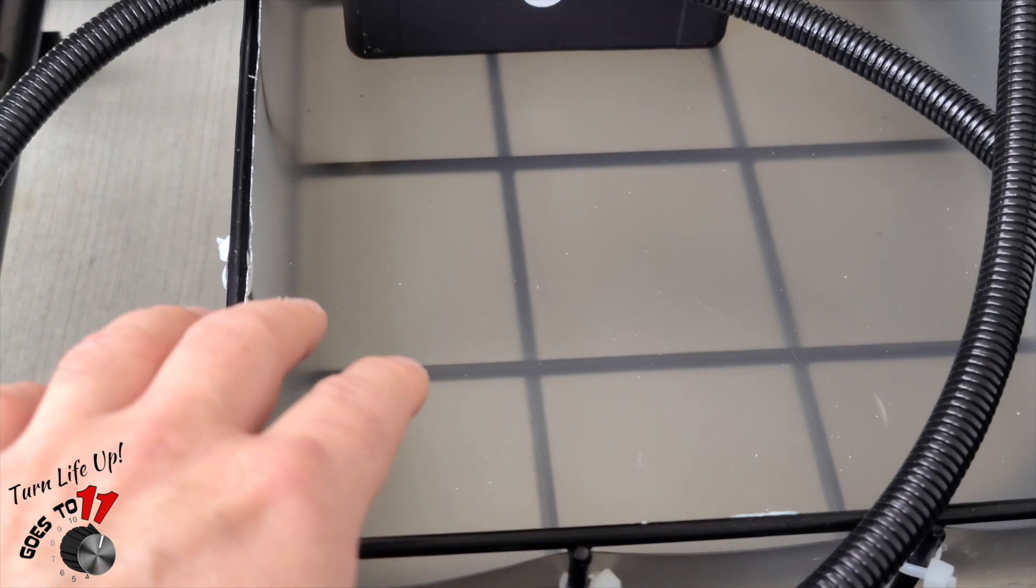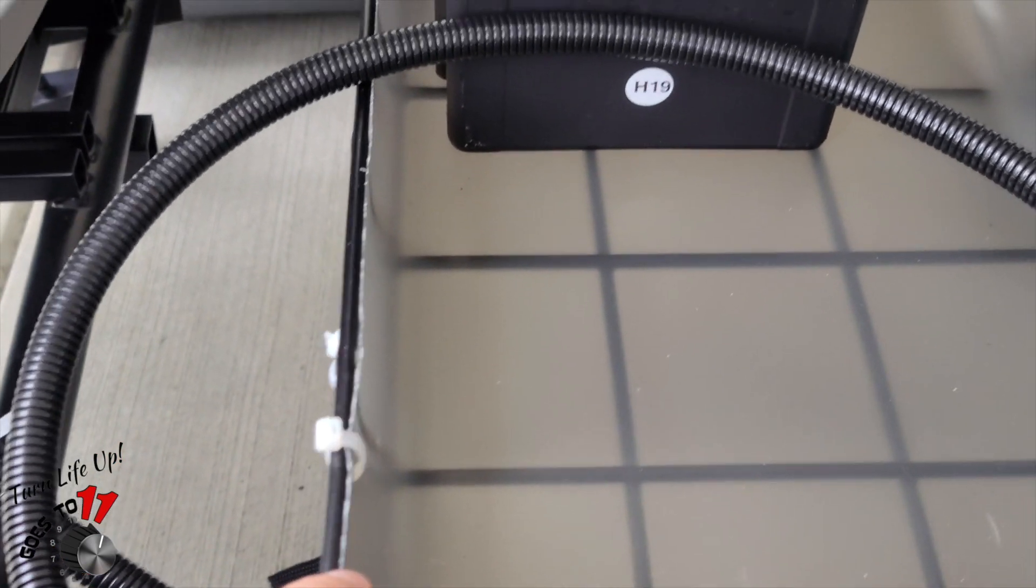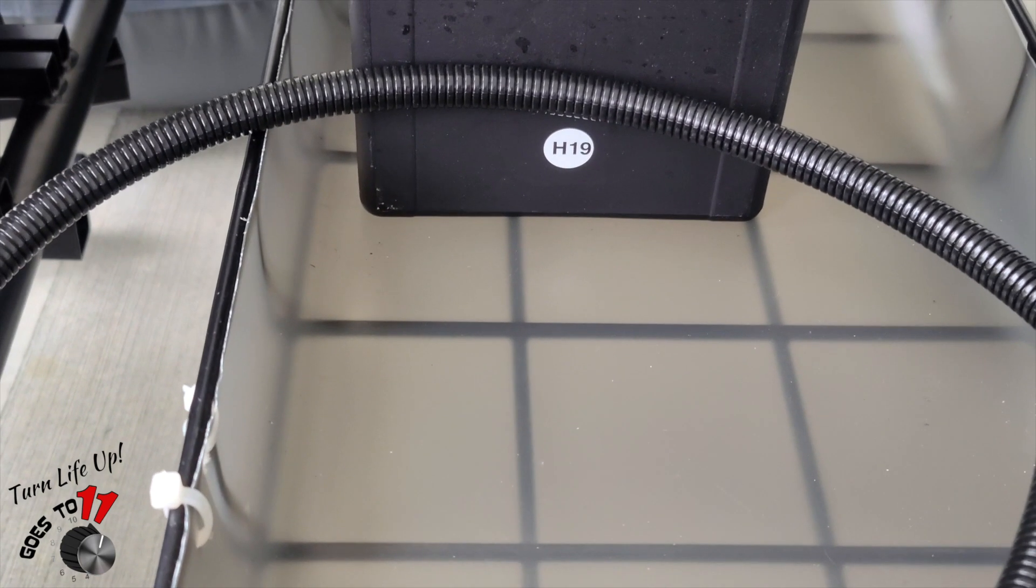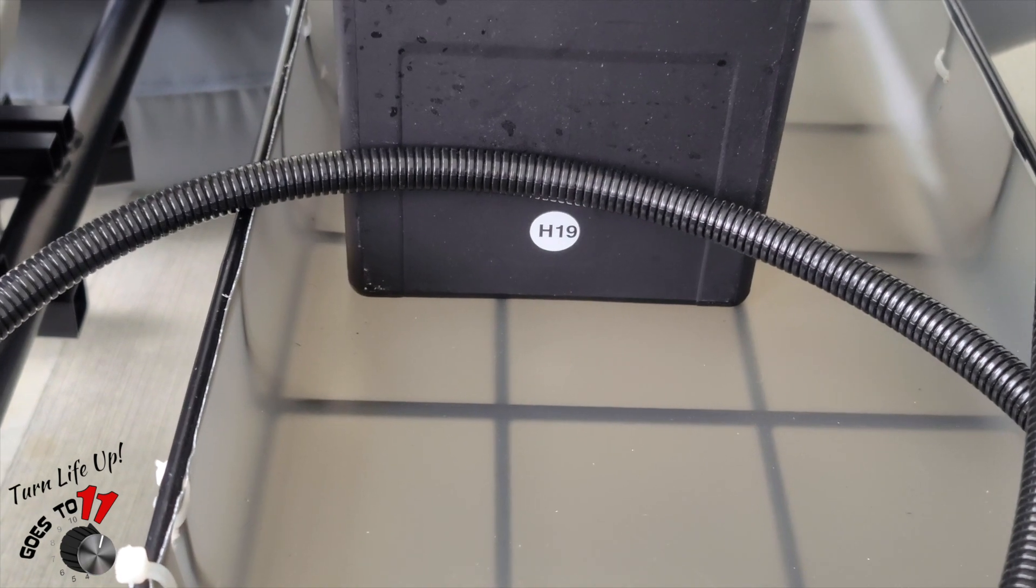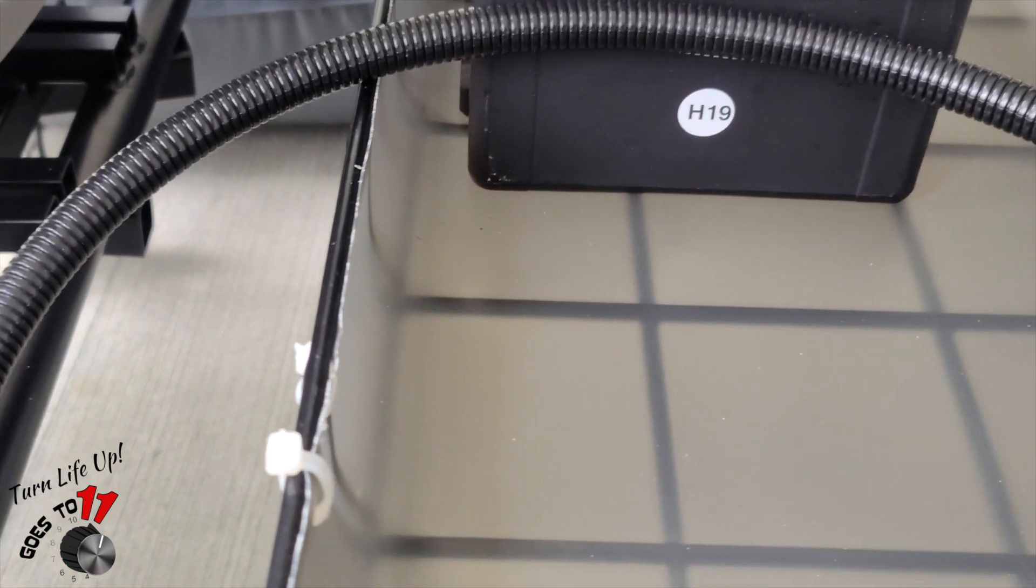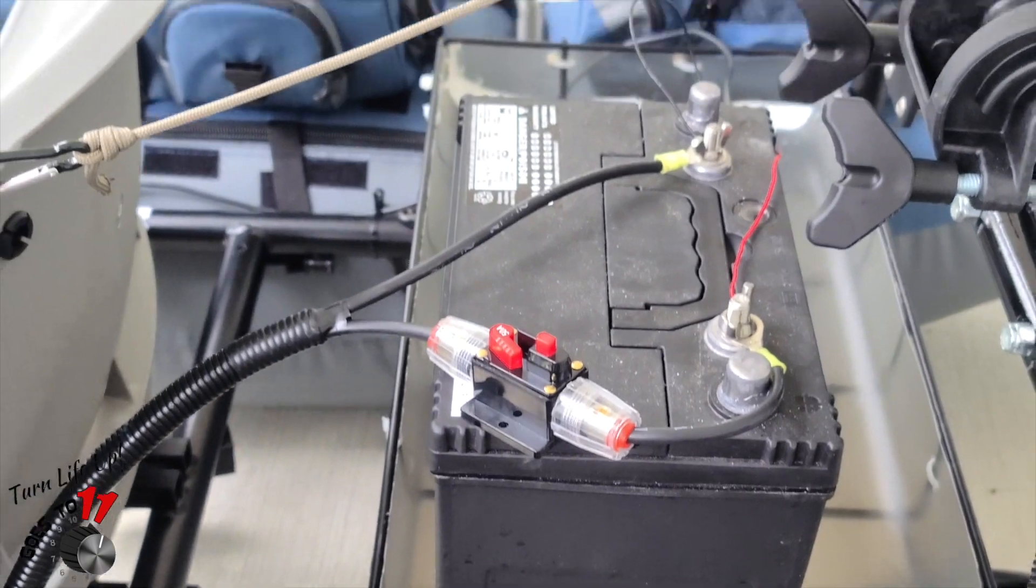The problem with this unit here is that these holes are way too big so you can't store anything of any small size back here. It's gonna fall in the water. And so what I've done is I've lined it, punched some holes, zip strapped it. You can see that there's silicone on it right now. It's still in the process of drying. That will dry clear so it'll be invisible, and that's gonna stop anything from rolling out through the little corner gaps.